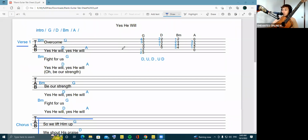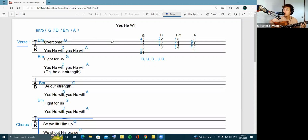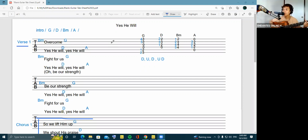Okay. Now let's try playing intro going to the verse. So intro will be G, D, B minor, A. Just remember that each chord will have four beats, or four counts. Then you go directly to B minor for the verse. Are you ready? Let's go back to the intro. Intro is G, D, B minor, A. Ready? G. Two, three, four. D. Two, three, four. B minor. Two, three, four. A. Okay. B minor for verse. Ready? And.